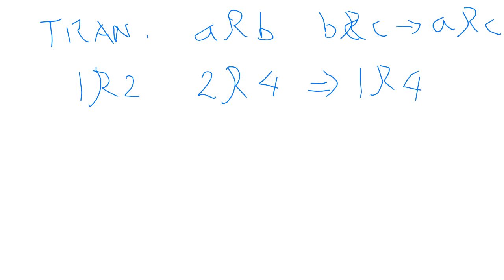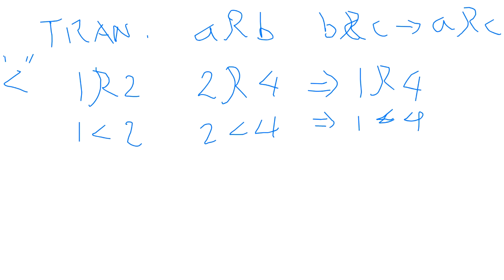The relation I'm looking at right here is less than. I said it, but I didn't really write it. Less than is actually transitive, because if one number is less than the next number, and that number is less than the next number, then the first one must be less than the last one. As I see on the board here, 1 is less than 2, and 2 is less than 4. So 1 must be less than 4. So less than is transitive, but it is not symmetric and it is not reflexive.